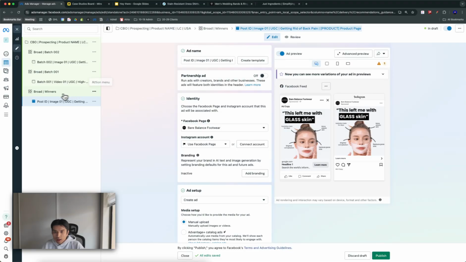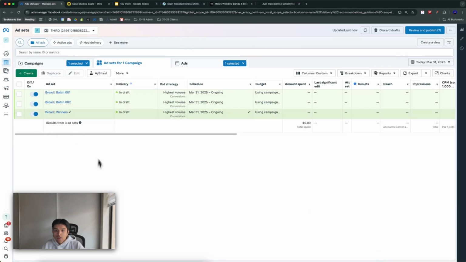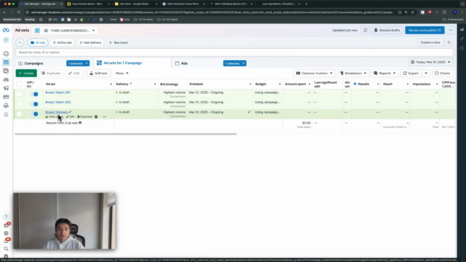So now your setup should essentially be anywhere from 2 to 5 test ad sets at any given point running and a set of winners ad sets. So your cadence here is to launch new unproven assets in the form of new ad sets, and you want to have them compete for spend against your winner ad sets or your winning ads. If you don't yet have proven profitable ads, then you're not going to create the winners ad set just yet. You're going to create this once you find some proven winners after you go through your batch testing. But if you already have an established account, you're going to create the winners ad set with your best performing ads, and you're going to launch all of your new ads against these winners.